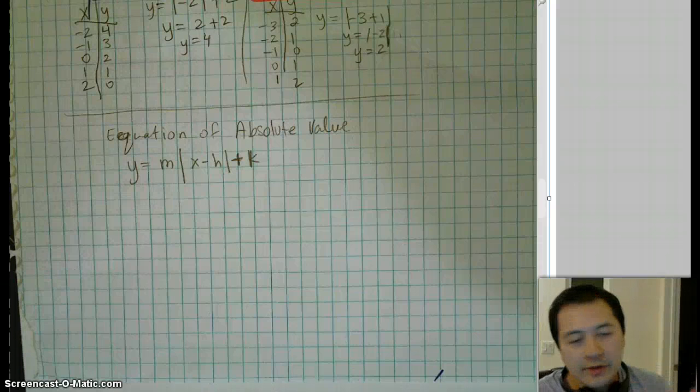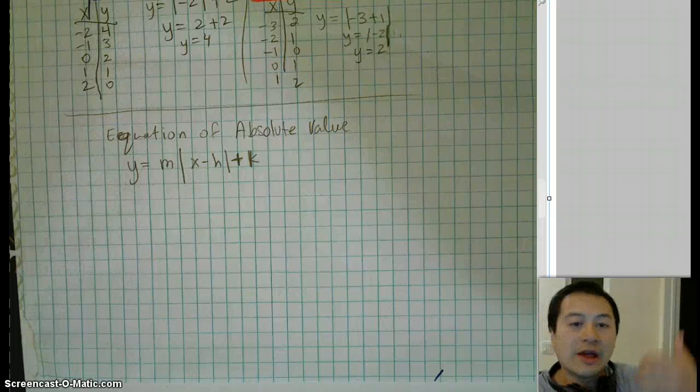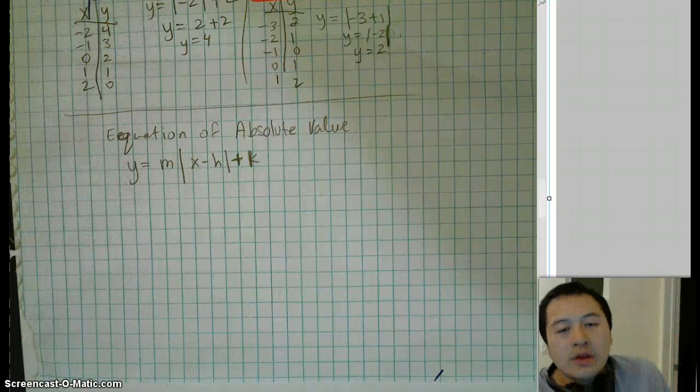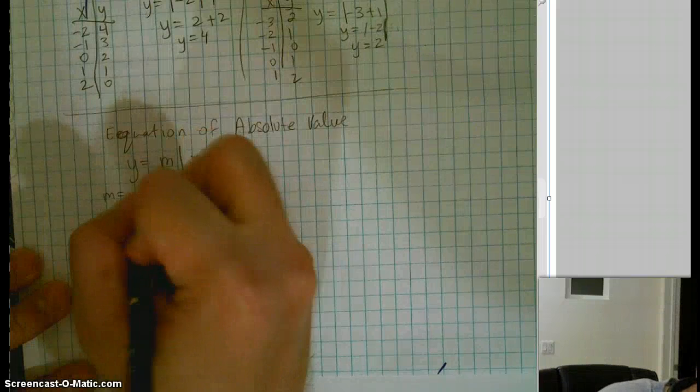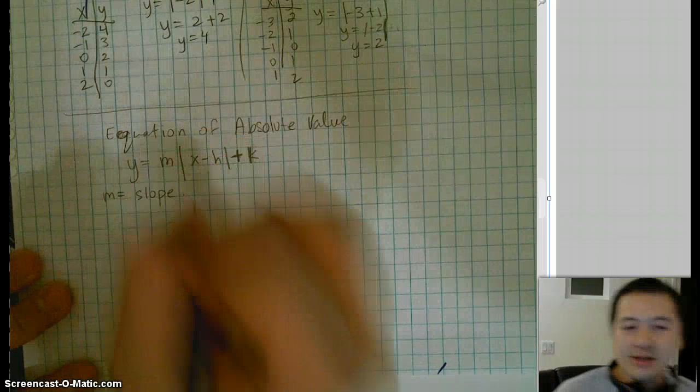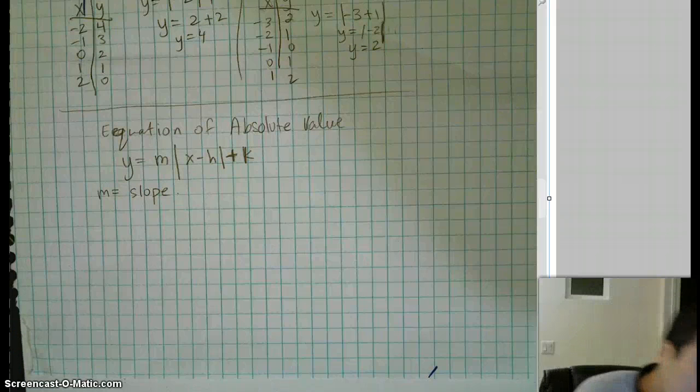So take a look. Every equation has x and y dealing in 2 dimensions here. Then you have other variables. You have m, you got h, and you got k. What do those variables mean? So let's write that down. M. You heard of m before, correct? M is the slope. Wait, this has a slope? Well, yes. It's a line. So we're going to talk about that. It's actually called a pseudo slope. It's very interesting. What's h then?